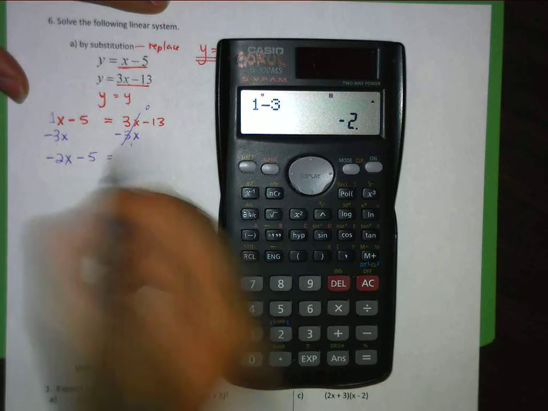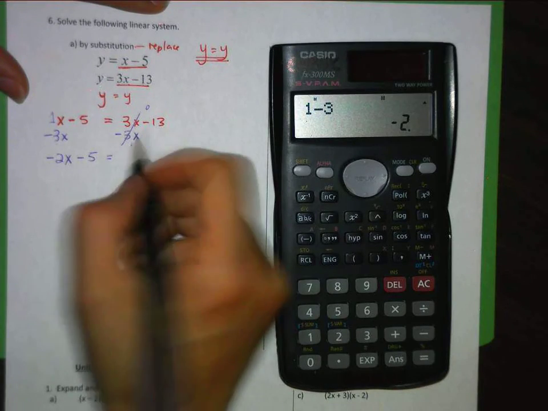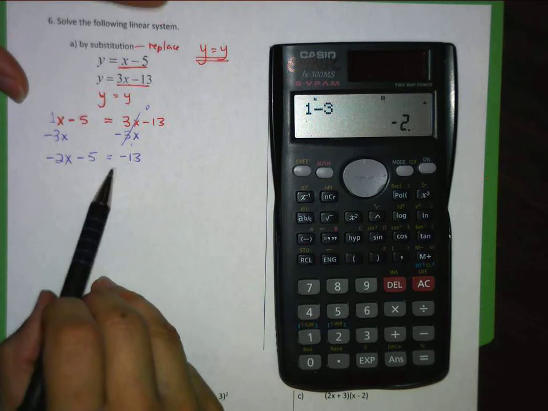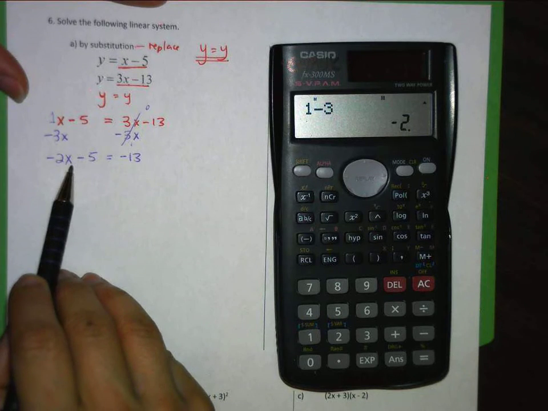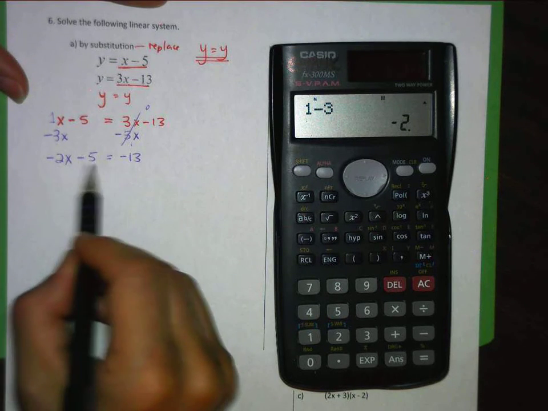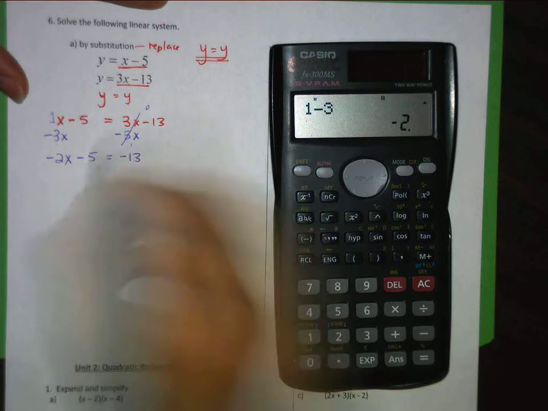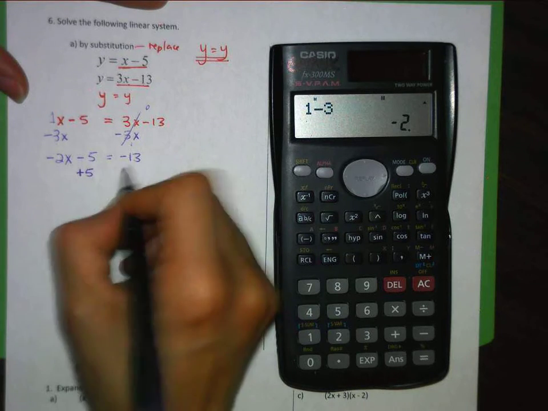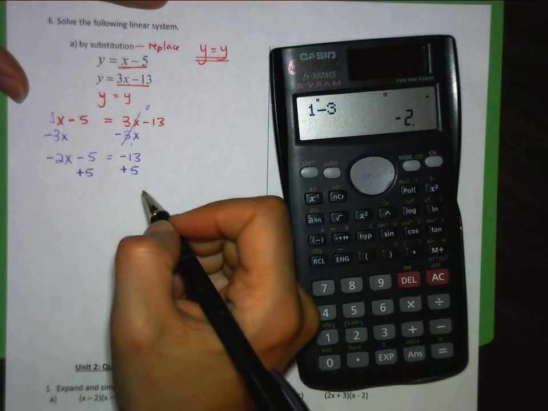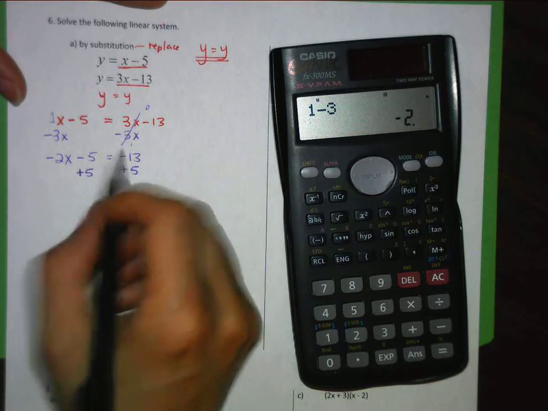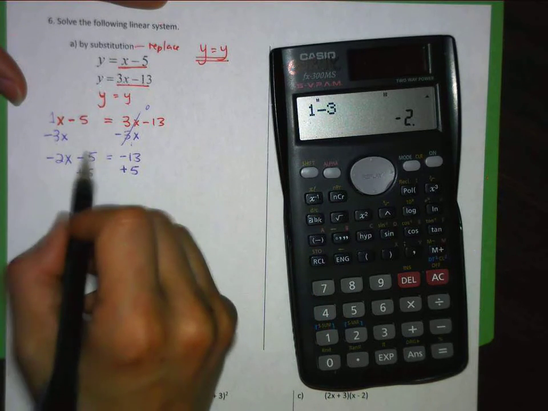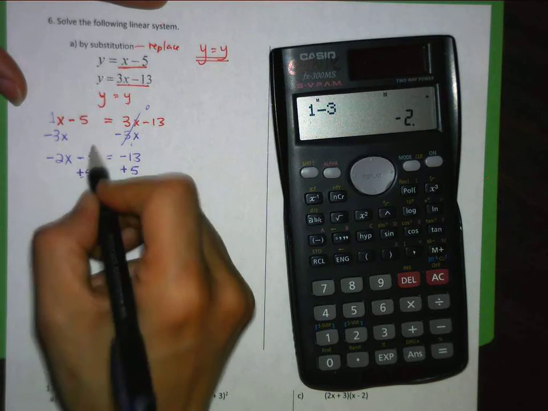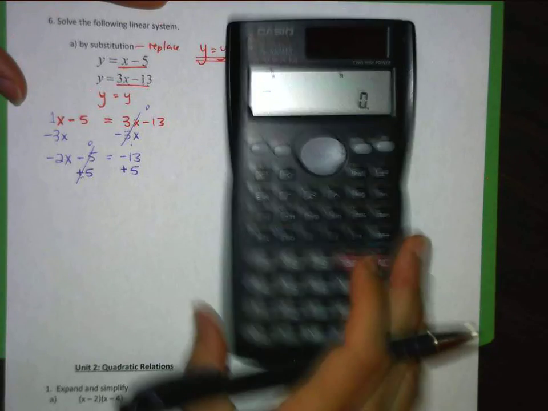The minus 5, I didn't do anything with it. This term went to 0, and so I'm left with minus 13. So now I again need to get x by itself. So I'm going to choose to get rid of this term right here, the negative 5. The opposite of subtracting 5 is adding positive 5. But whatever I do on one side, I must do on the other. Notice I don't put the line underneath because I'm not dividing. I'm adding or subtracting. In this case, I'm adding. So minus 5 plus 5 ends up being 0. If you're not sure, go ahead and do it in your calculator.